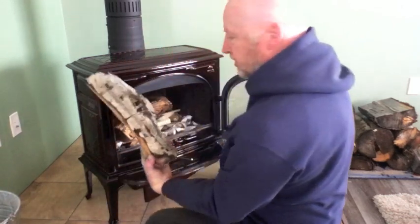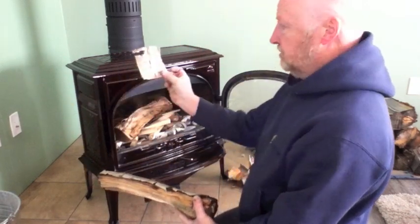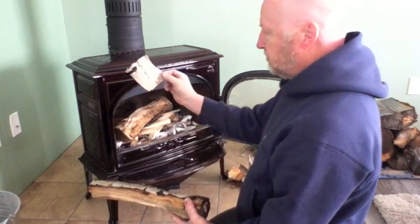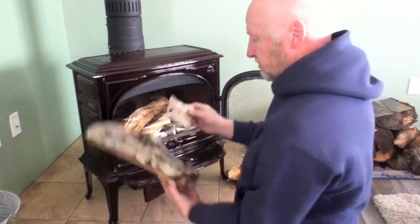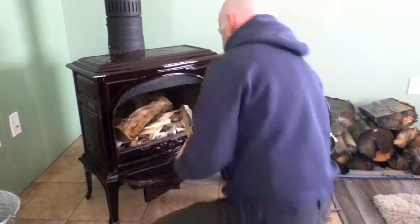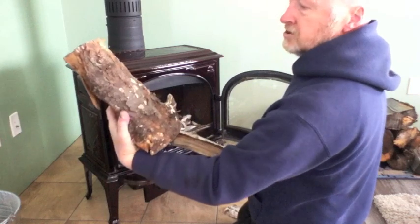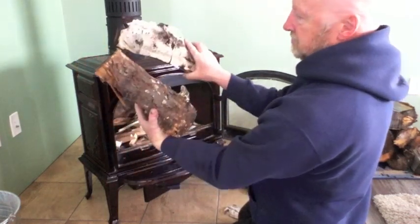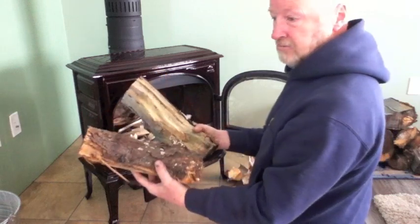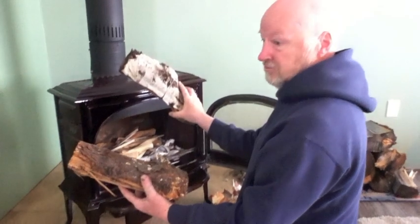So this wood's poplar, I can tell the difference. See, this is birch, and that's the birch bark, a little bit thicker than the other stuff. It has a bunch of oily stuff in it and it burns real good. But this is poplar, you can tell the difference in the bark. And this here is spruce. See the difference? As long as it's dried, it all burns. Some people say, I'll never burn poplar because it doesn't give off any heat. Well, I beg to differ.